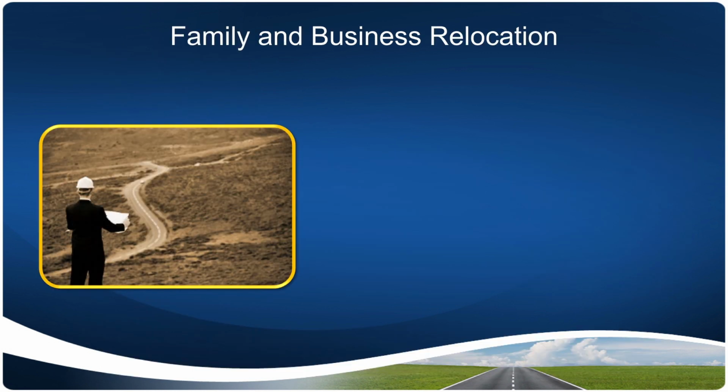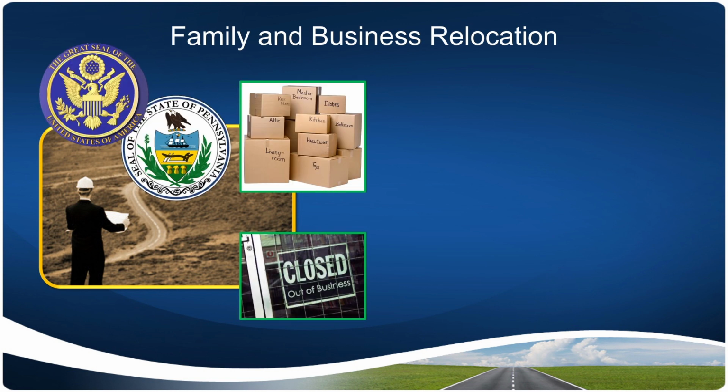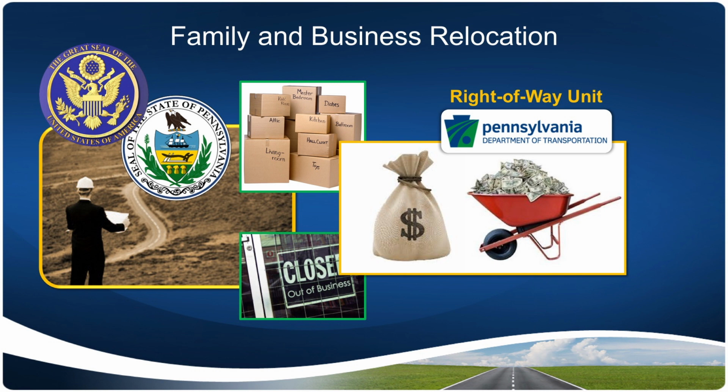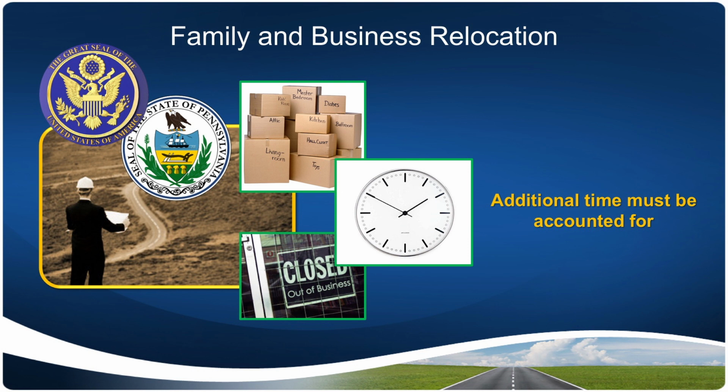In cases where the acquisition process results in the relocation of families and businesses, federal and state laws and regulations allow in certain circumstances an additional set of benefits and payments to assist persons in this situation. Applicability of these additional benefits should be determined in coordination with the district right-of-way unit. Successfully relocating residents and businesses requires careful planning. Family and business relocation adds considerable time to the project schedule and must be accounted for.